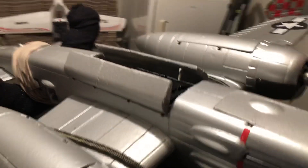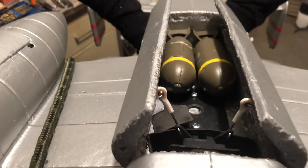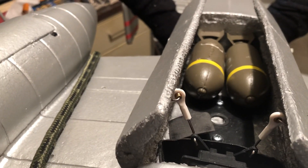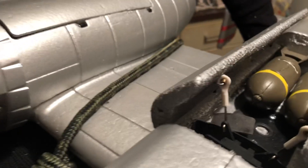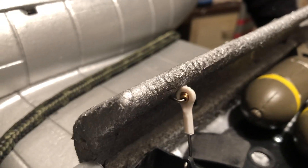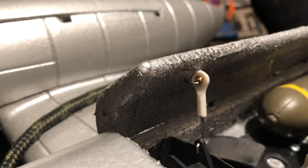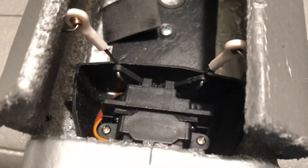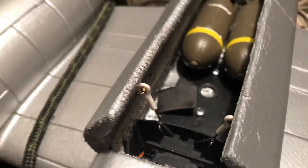I believe that's giving it enough room for the bombs to come out. What I done is I had to shorten it — I took a hobby knife and cut that clevis, the ball clevis, and shortened it, and then shortened the rod too. I took a little small drill bit and drilled it up in there some more, and I rigged up a little joint — just took a piece of stiff wire, bent it around, stuck it in the styrofoam, just enough to hold it. Found out where I was going to put it and it folds down, goes right down into that pocket there.